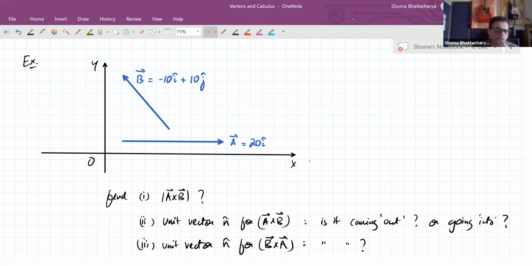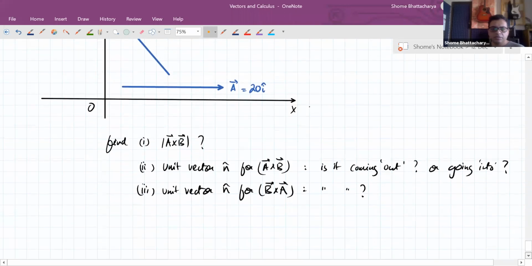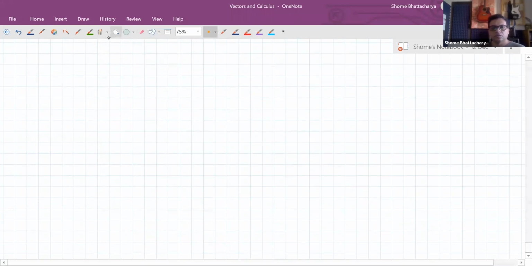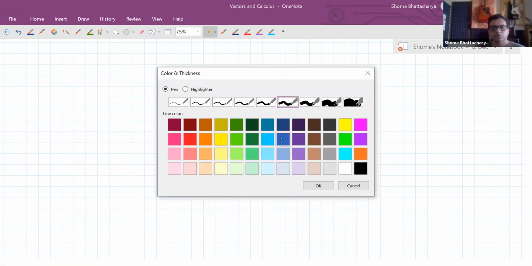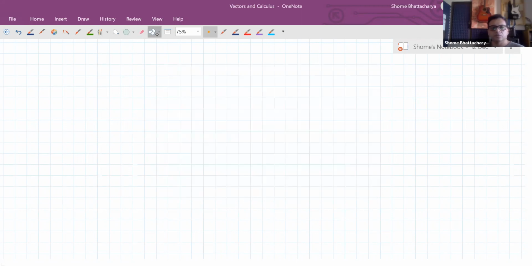Okay. So as a hint, what you can do is, obviously you need to find the angle between A and B. So you can do that geometrically, or you can also find the angle using the dot product method, which we discussed earlier. Since the vectors are given in component form, you can find the angle between A and B by using the dot product method also, and then use the definition of cross product to calculate the three parts. Okay, so let's understand this. So one is, we can just find the angle between the two vectors, as I was telling you, by using the method of the dot product notation.